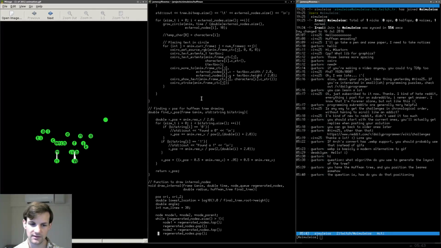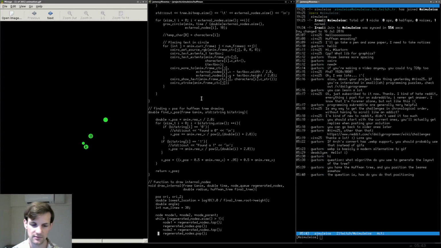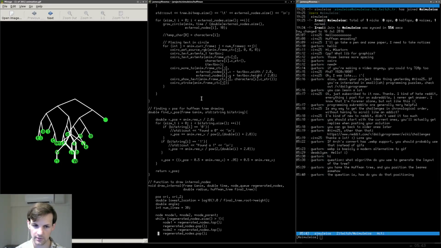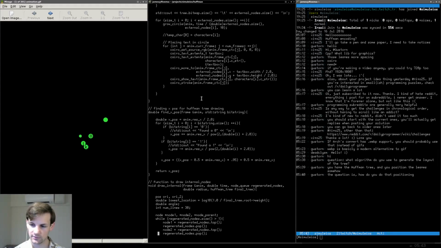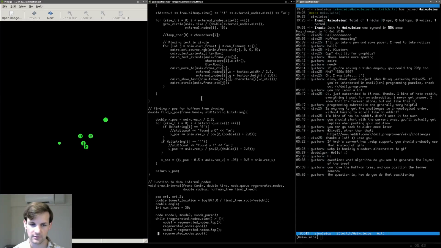So basically we start at 0.5 and then we move back and forth to where it's supposed to be, so that all of the leaves are positioned in Y according to their weight with respect to the weight of the root node, and in X with respect to their actual location for encoding. So we move it to the right or left, depending on how many ones and zeros are in the final encoding scheme. So that's the idea.